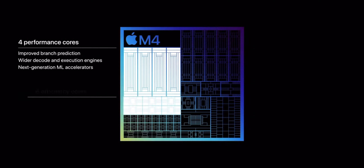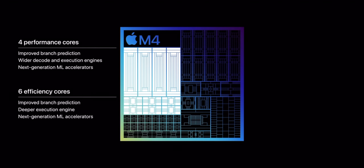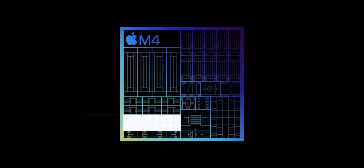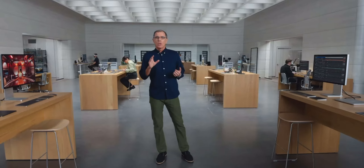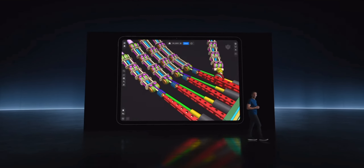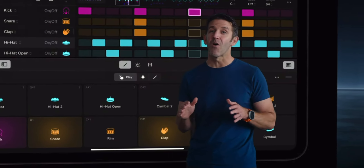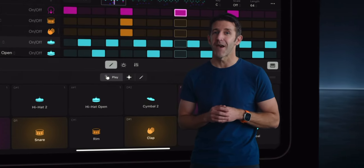With the new M4 chip, there's a new CPU with four performance cores and six efficiency cores, all with machine learning accelerators. This chip is 50% faster than the M2. The new M4 chip has a neural engine which accelerates AI workloads. Apple did not spend any time going over any new AI features, as they're clearly waiting for WWDC next month to go over all that. However, they stated that AI-related tasks are 60 times faster than the previous chip — which is absolutely insane.